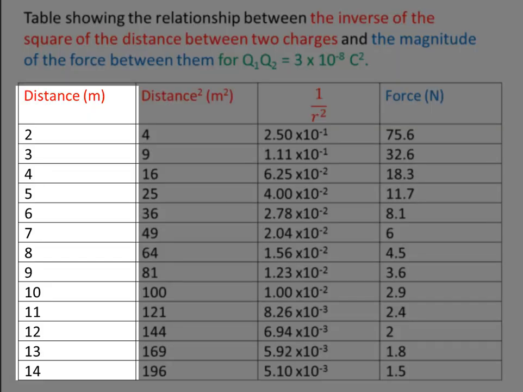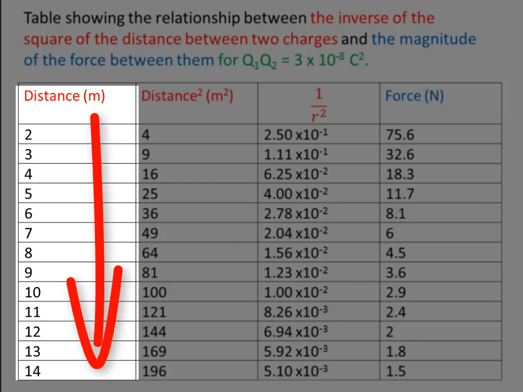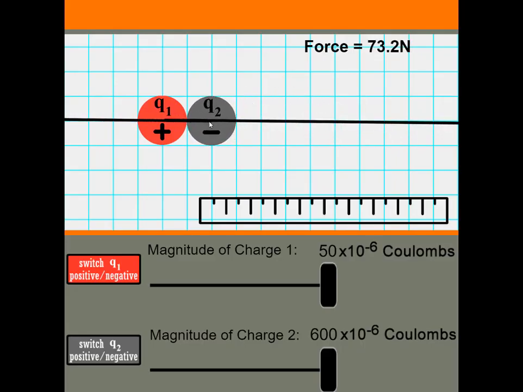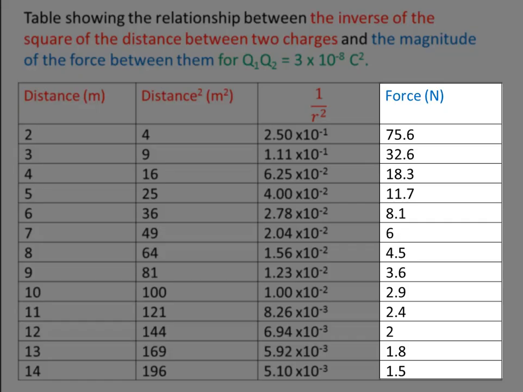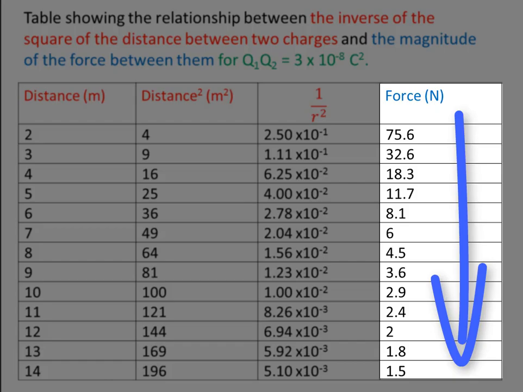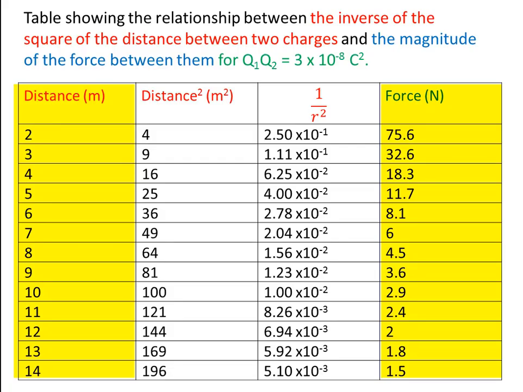Remember that we increased the distance from 2 to 14 meters apart. In the first reading, they were right next to one another, their centers only 2 meters apart. Then we moved them incrementally apart until they were 14 meters apart. So unsurprisingly, the magnitude with which they attracted one another was much greater when they were close, and it got drastically less initially, and then the rate at which it got less decreased as they got further and further apart, telling us that distance and force are not inversely proportional, rather distance squared is inversely proportional to force.